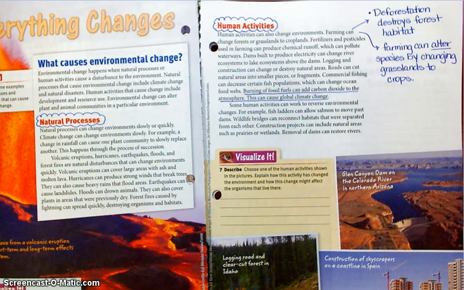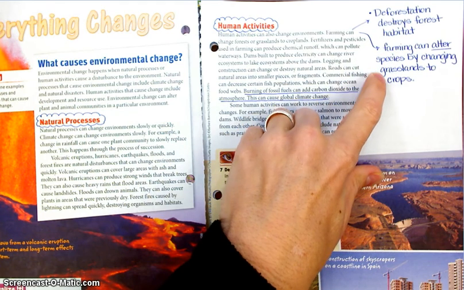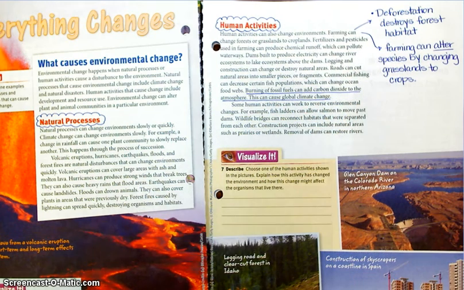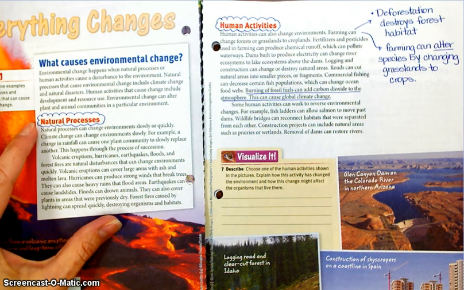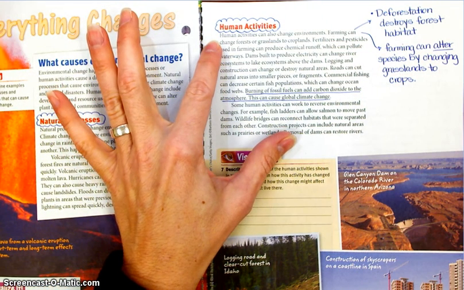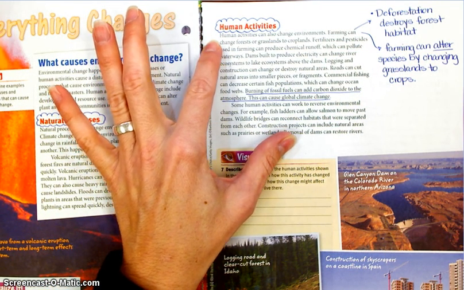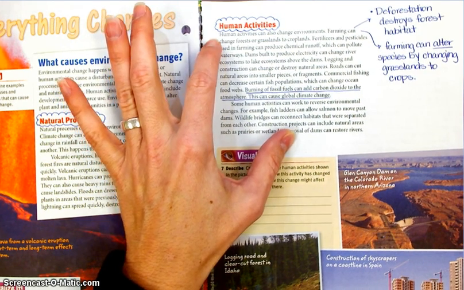Okay, and I forgot that I hadn't really given you a chance to write these two little explanations down. There's been a whole lot of talking, but not a whole lot of underlining. So what I want you to do is go back to number 5, where it asks you to underline examples of natural processes and underline examples of human activities that can cause environmental change. So go back under natural processes and find some examples of things that cause environmental change, but also come over here and do the same thing for human activities. Underline some things that cause environmental change that are created and done by humans.